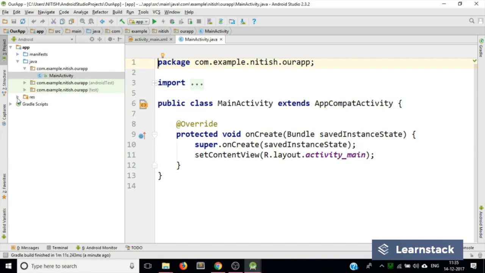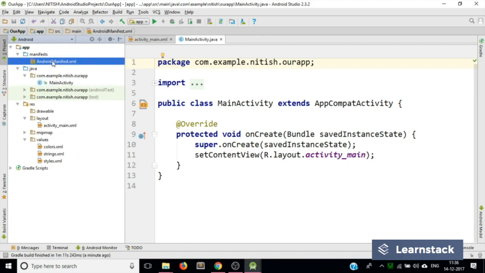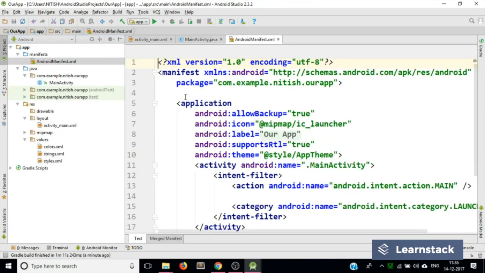There is another folder we can see, that is res, that stands for resource. Here the static non-executable code exists. Like we can have the string files, we can have images here, we can also have this XML file here that will be responsible for the user interface of the app. And this folder here, manifest, it contains another XML file. We'll open it here. Yes, this is called the AndroidManifest.xml file. This is actually a configuration file.